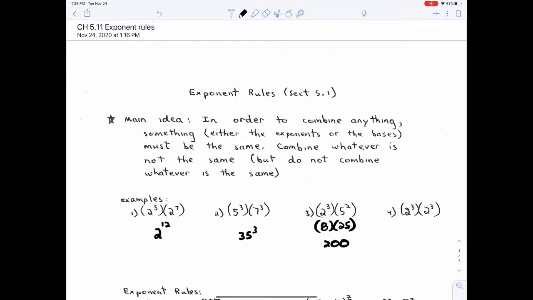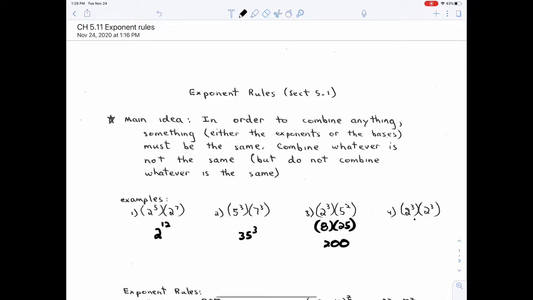Okay, last one, number 4. A lot of people say both the bases and the exponents are the same. Can't be. And I know I'm being kind of picky here, but that's the way you have to look at it, okay? The exponents and the bases can't be the same. Or let's put it this way, you can't think of them as being the same. You have to choose, are the exponents the same or are the bases the same? And it doesn't really matter which one you pick, but let's just say the exponents are the same.